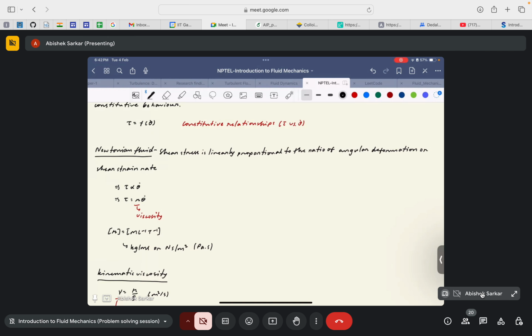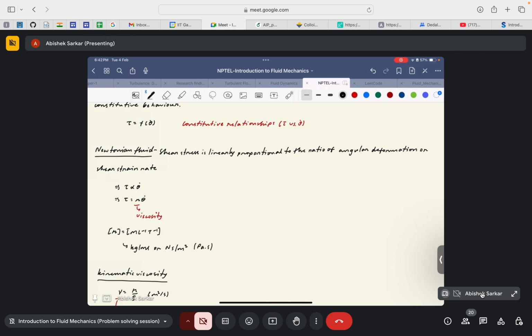Again, they have different significance, and in most cases we like to quantify viscosity in terms of kinematic viscosity, for different reasons. As an exercise, I would like you to find out why we prefer to discuss these fluid flows in terms of kinematic viscosity. That's something that you can look into.